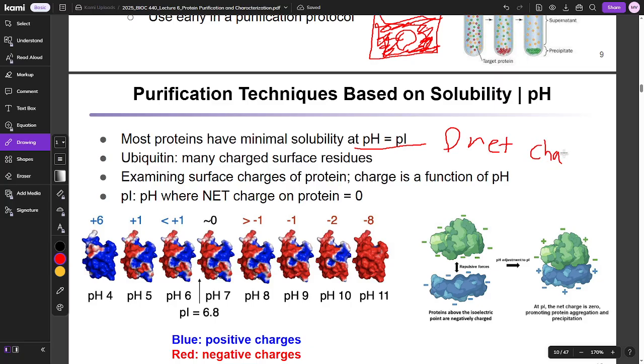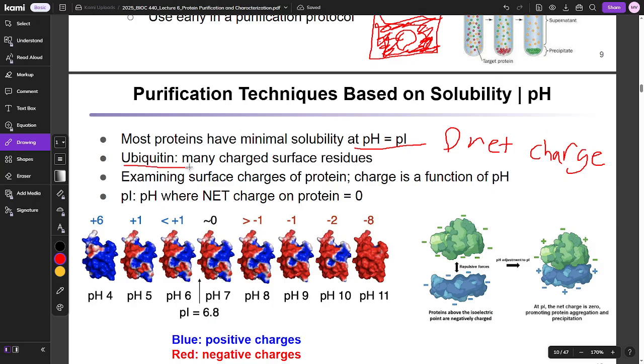What do I mean by that? I mean that if a protein has a plus charge and a minus charge, those two cancel out. The net is 0. If it has plus 2 minus 2, still 0. Plus 3 minus 3, still 0. If it has 0, still 0. Basically, if there's a net of 0, then the protein is probably not soluble, or very minimally soluble, if anything.